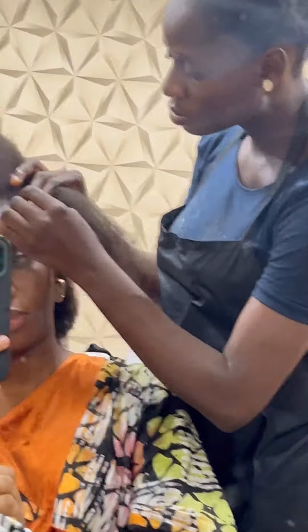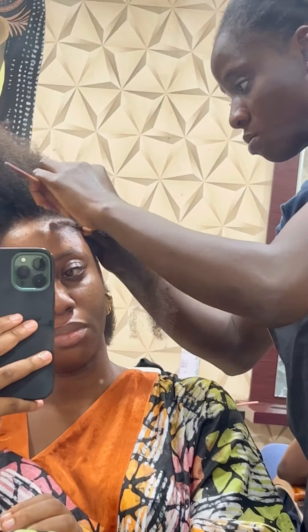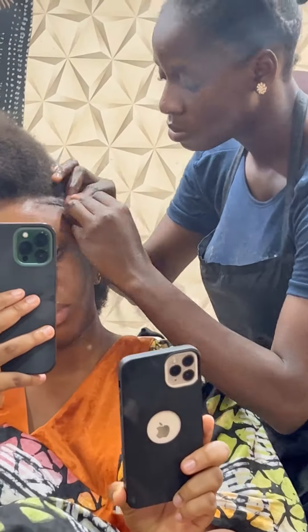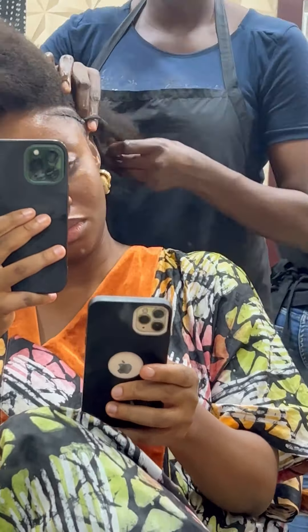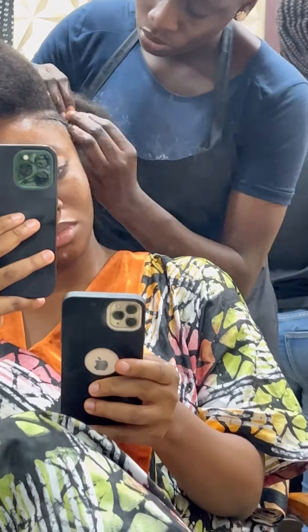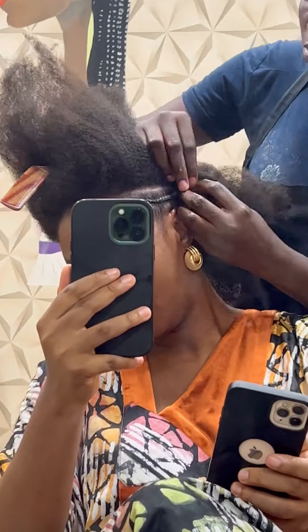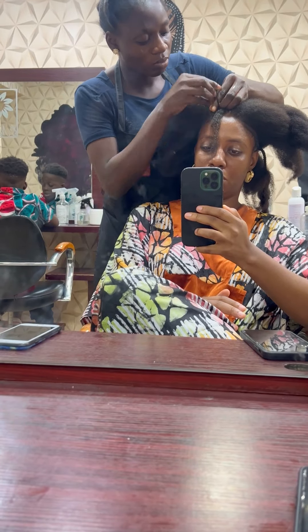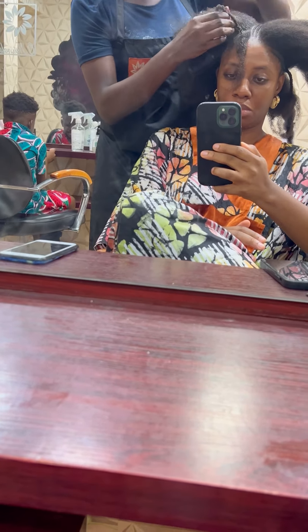For those of you contemplating on making this hairstyle, just tell them to be very gentle with the braids on the front and on the sides. Every time I do my two braids it is always pulling on my edges, and I always discover that my edges become very thin after I take out my braids. So that's why I'm getting this small braid on the side — it's just to protect my edges from getting pulled towards the center. If you're worried about your edges disappearing, just do a braid on the side across that area.